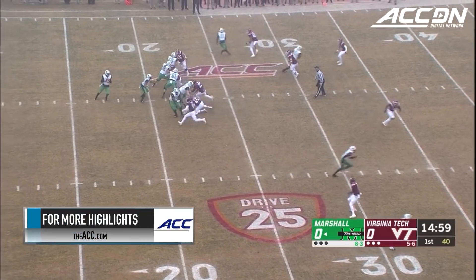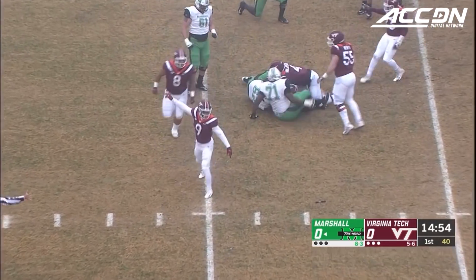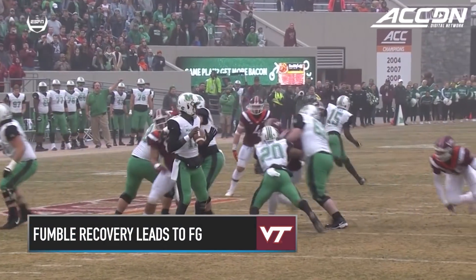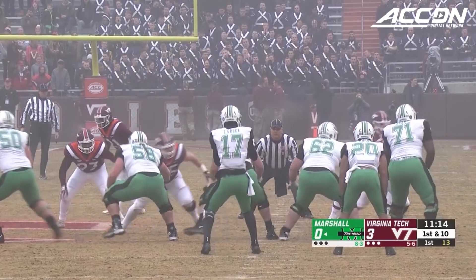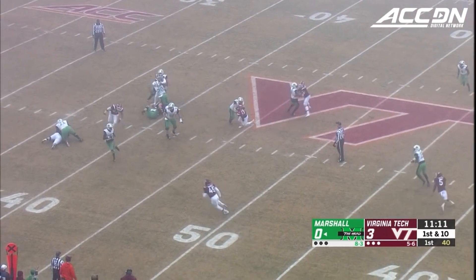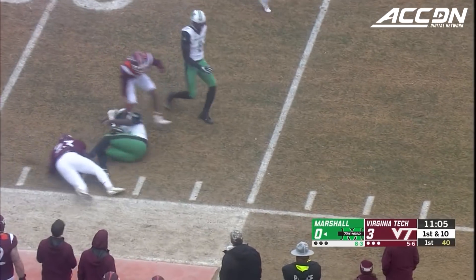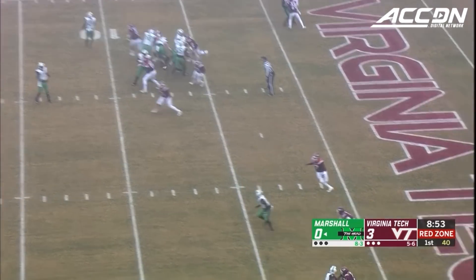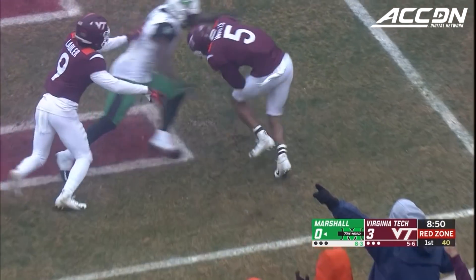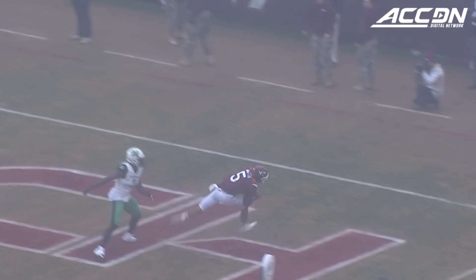That's something you've got to watch emerge today, especially in a big game like this. He's hit as he throws on first down. The ball is loose, and on the first play from scrimmage the Hokies force a turnover. Green has to throw across his body and has a man wide open deep into Virginia Tech territory, but it's picked off. Bryce Watts with the pick, and on two Marshall possessions the Virginia Tech defense has forced two turnovers.